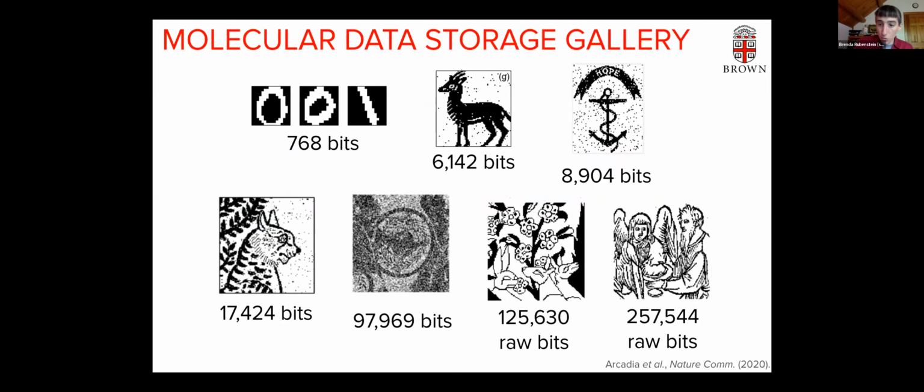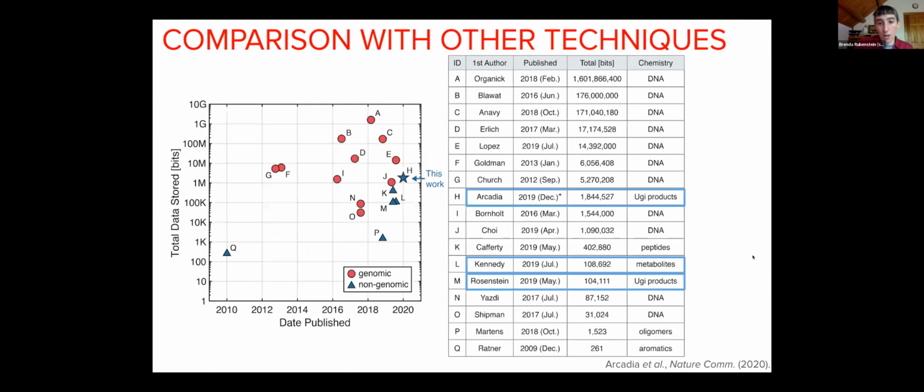So suffice it to say, we were able to store lots of different images up to essentially, this is an example of gigabytes of information, but we've already gone to terabytes. I show this plot just as an example. So we have been working with non-genomic data, right? We're using small molecules. And so we can get these blue points up into the red region. Now, yes, this is on a powered scale, a log scale essentially. But we are able to demonstrate a reasonable amount of storage. This is sort of an older piece of data, but we can go readily into the terabyte regime without much cost. We don't have to synthesize anything. We just have to really take mixtures.